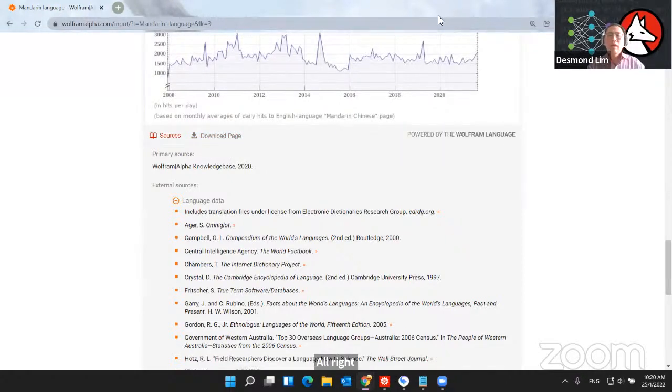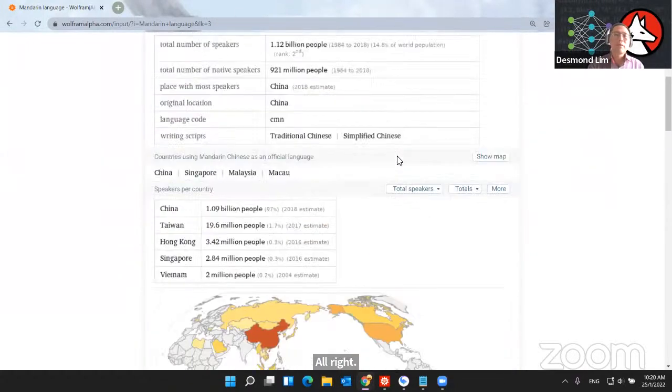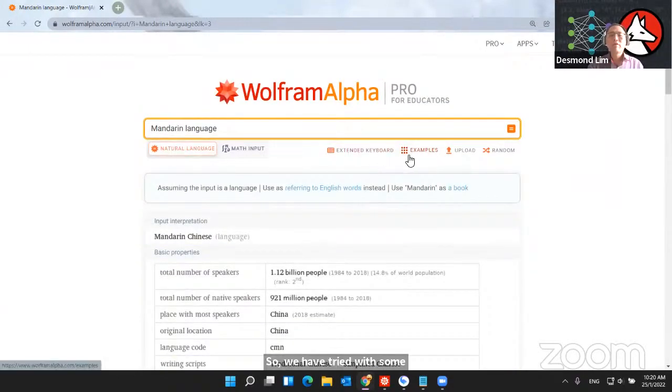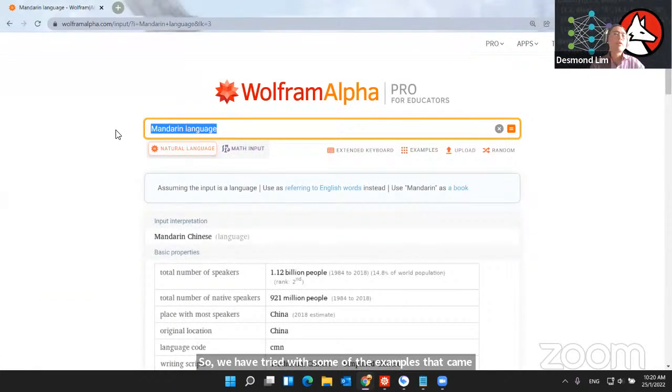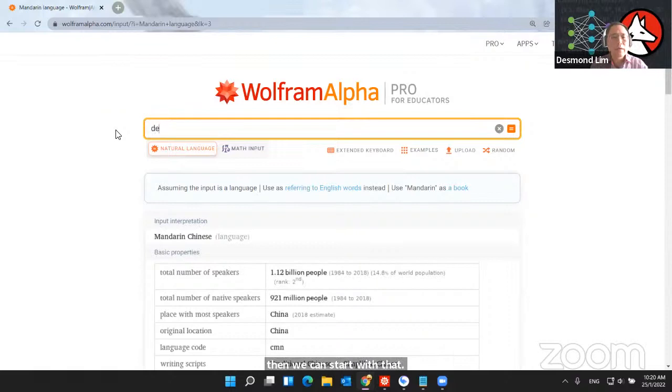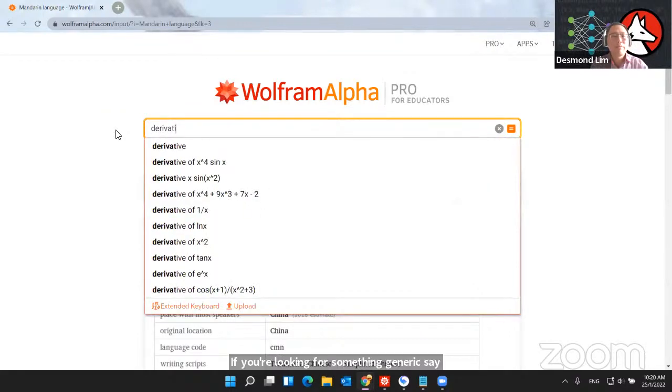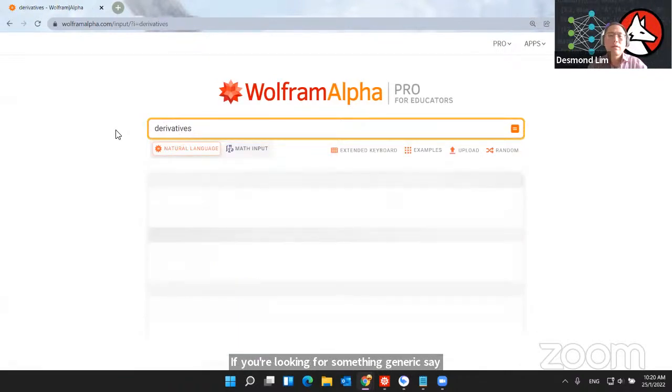All right. So we have tried some of the examples that came straight from the page here, but we can type in our query straight away instead of clicking on an example. For instance, if you're looking for something generic, say derivative. I type derivative, then enter.